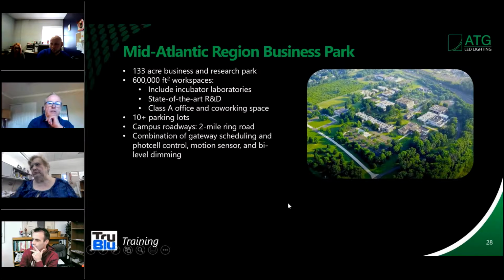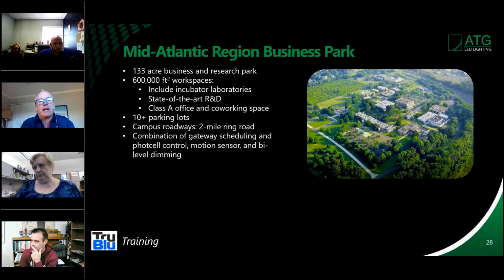Now, the last one I want to mention in terms of the strategy here was the MidAtlantic Regional Business Park. This was a huge facility, 133 acres, with 600,000 feet of workspaces. But in terms of the outdoor, it was 10 plus parking lots, and there was a 2-mile long ring road that circled the facility. It was a combination of gateway scheduling, photo cell, motion sensor, and bi-level dimming. So this was all undertaken for a huge outdoor project.